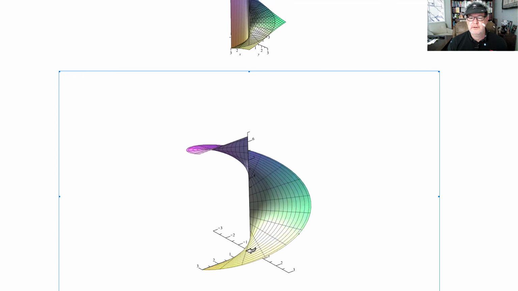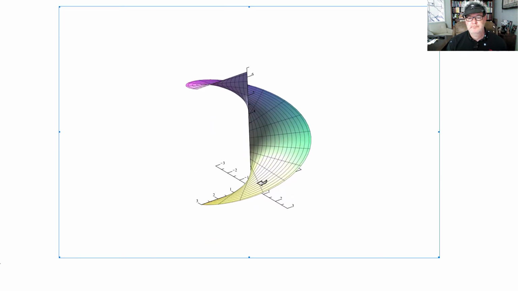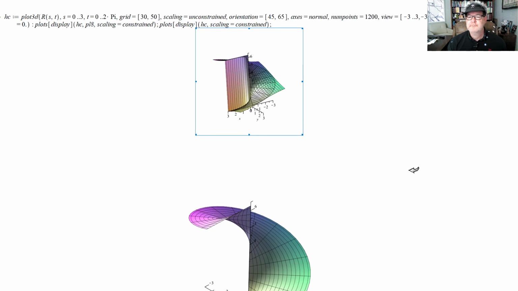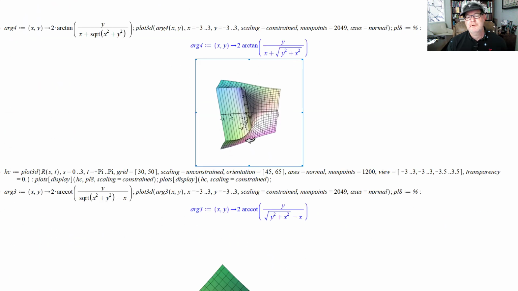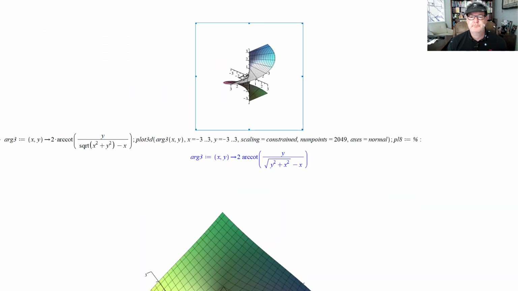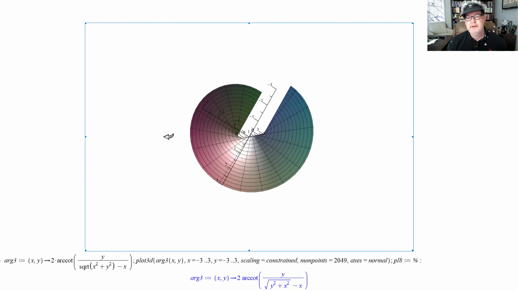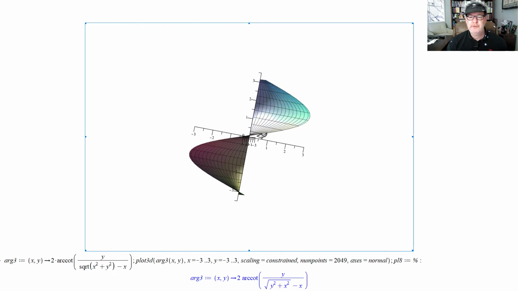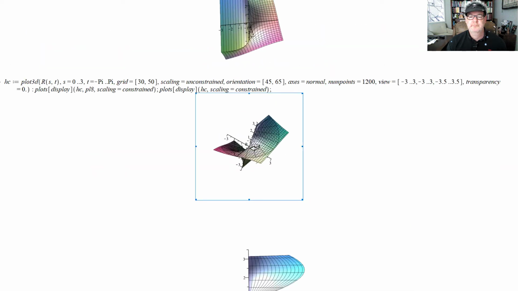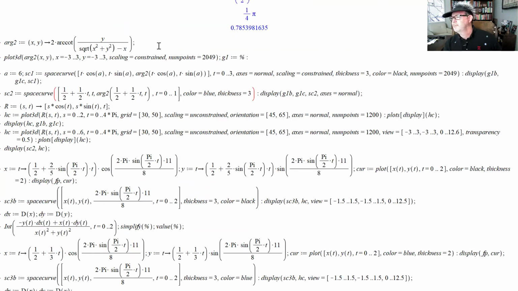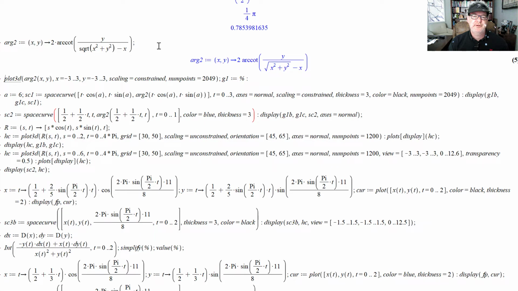So this surface represents the function. That could be its potential. I put it right here as well. And similarly with the arctangent graph, this graph goes negative pi to pi. And again, it should be discontinuous. Looks a little better. The graph is the helicoid, and it's continuous everywhere except on the negative x-axis. But you can use this surface as a potential. So let's try and use that surface as a potential. I'll use the cotangent one that goes from 0 to 2 pi.